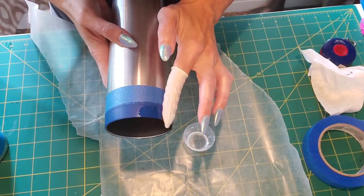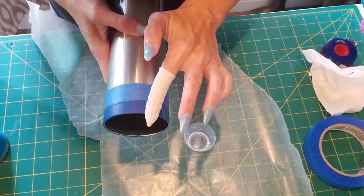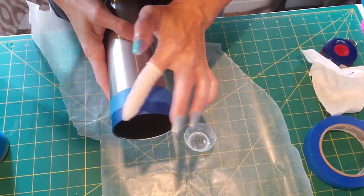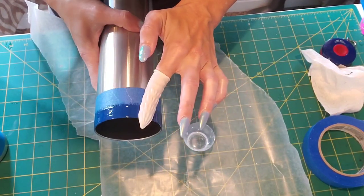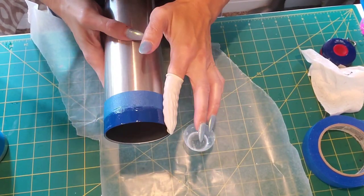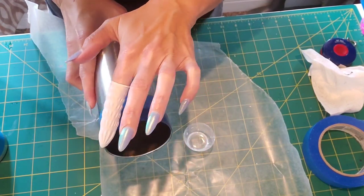I'm a big epoxy method girl. I try to use that as much as I can. I just feel like the glitter sticks better to it. You get better coverage the first time. You don't have to go back and redo it. I just mix a small amount. It's fine. Like I said, I've got about 7 over here that I'm working on, so I can use this on other cups. If you don't want to waste the epoxy, I understand.